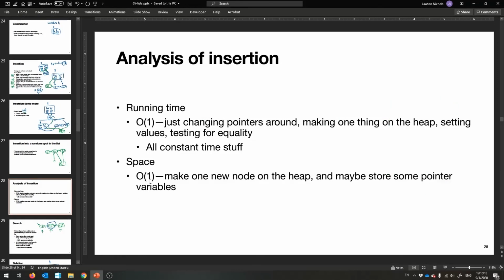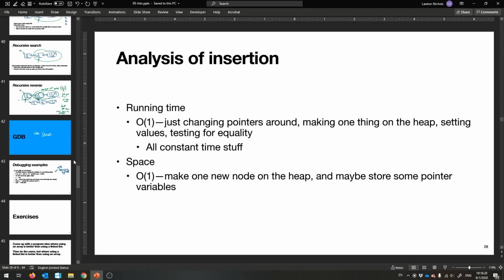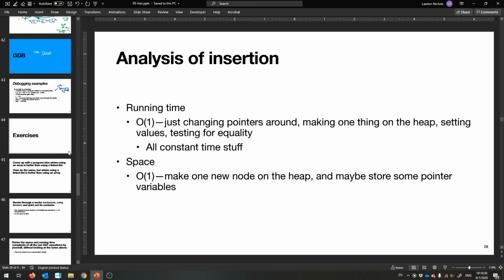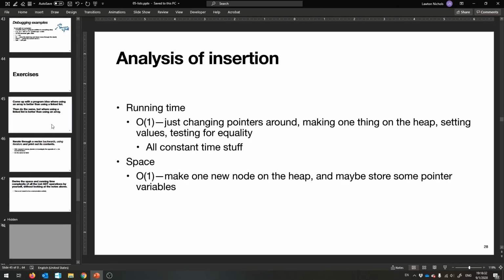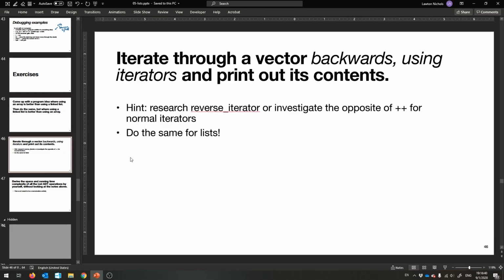There it is. Constant time and space, which is so much better than arrays, because we can insert anywhere in our list in constant time, as long as we have a pointer to that place. Okay, we can put stuff in the middle of other stuff. So arrays are good for some things, lists are good for some things. So come up with some ideas where one's better than the other, and vice versa.